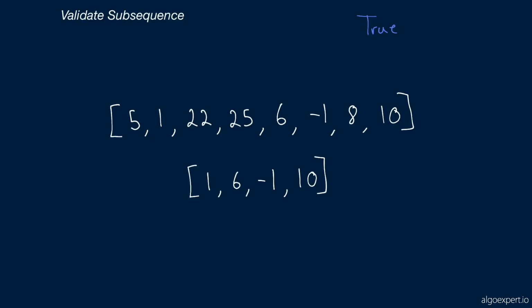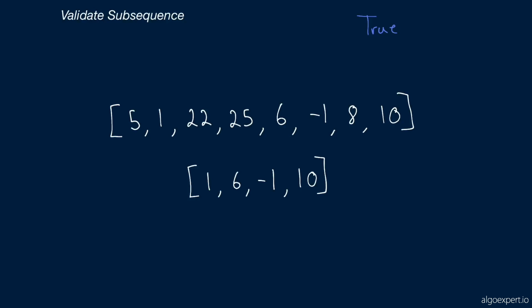So how do we solve this problem? Well, the first thing that we should realize is that we're going to have to traverse both arrays that we're given. We're going to have to traverse the potential subsequence because that's the thing that we're looking for. We're looking to see if this sequence appears in the first array. So we're definitely going to have to traverse our entire second array here just because we have to know what integers we're looking for in the first array.